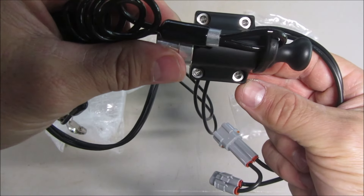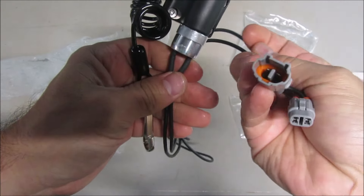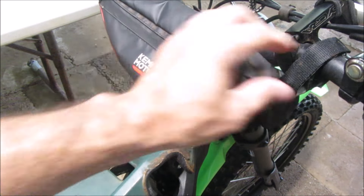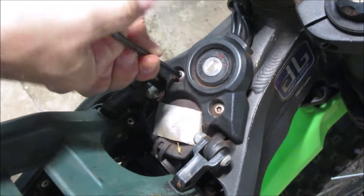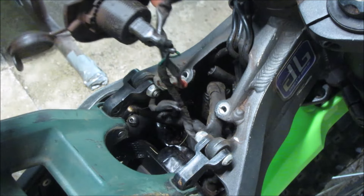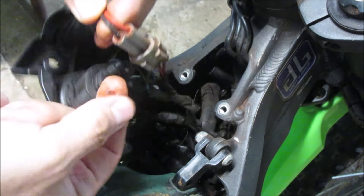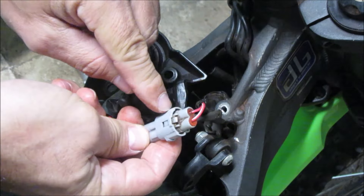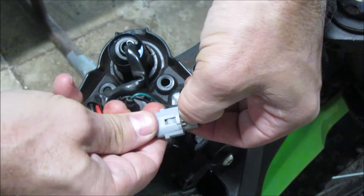It's got some Allen heads in here. Let's install it. I'm gonna have to get in here, so let me just take off my bag. I'm gonna take these off. So here's the ignition. Here's that wire. Let me just wipe it. Press down this tab and pull it apart.